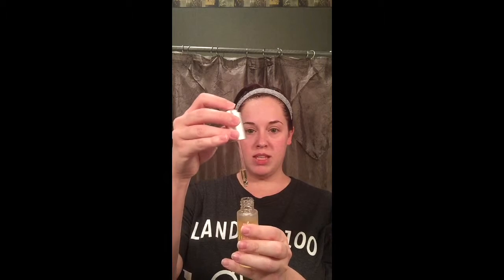I've had this for about three or four months — well, I've had it longer than that, but I just started using it religiously three or four months ago. And you can see it does not take very much whatsoever. It comes with a dropper because you really don't need much. I just get it on my finger and put a couple drops on there.